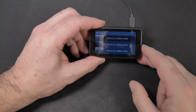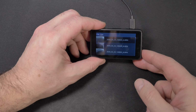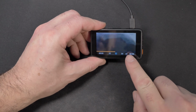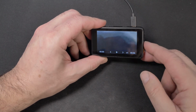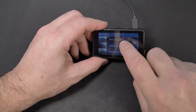But I'm going to show you something else. There's another one I did earlier while I was practicing. Press the orange button, press it again to get a play, and this one's only 6 seconds long. Now if I want to save this, press the menu button. Say I want to save that one, press it again until you're back here. That's the top one, yeah?